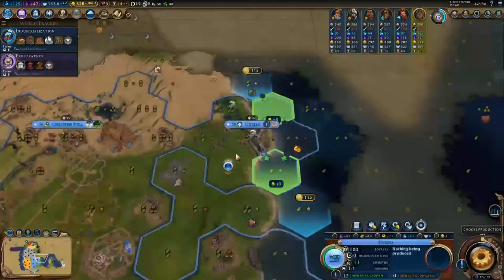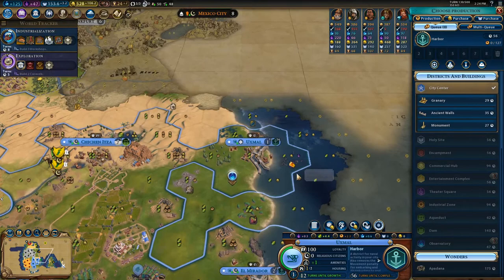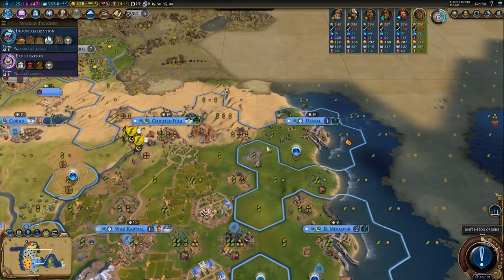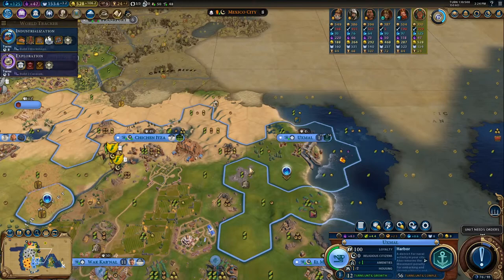This city has no production whatsoever. I just do not have production. I just don't. I have no production whatsoever. This needs to come over here and improve these two. These two need to be chopped out because they got to be farms.